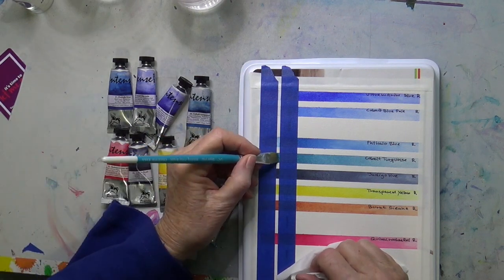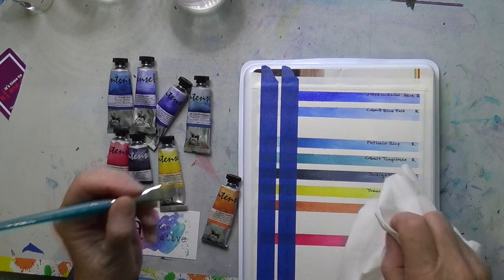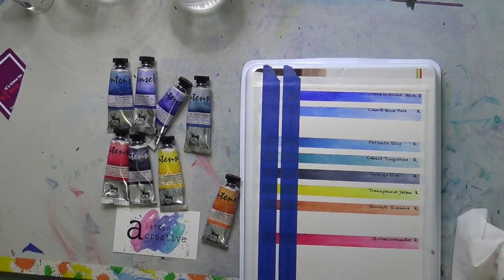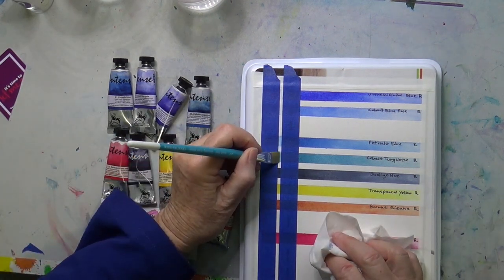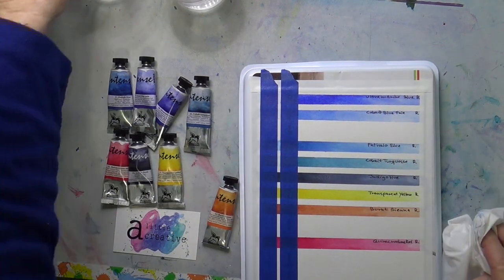So this is the Cobalt Turquoise. It's a new color for me, and it's very beautiful. I like it. So that would probably be fun to paint with. And I'm expecting it to lift pretty easily because it's a cobalt. So let's see if I am correct. That was number two. Yes, indeed.